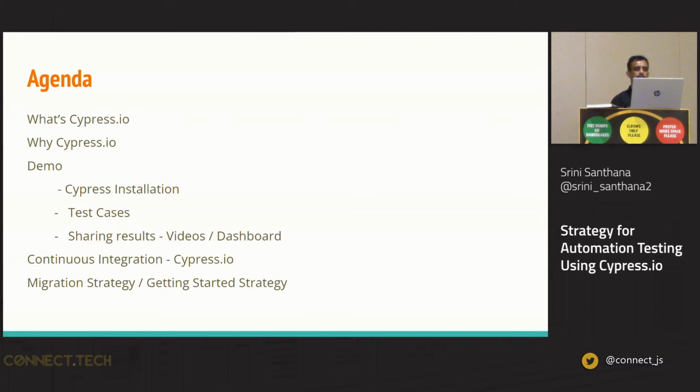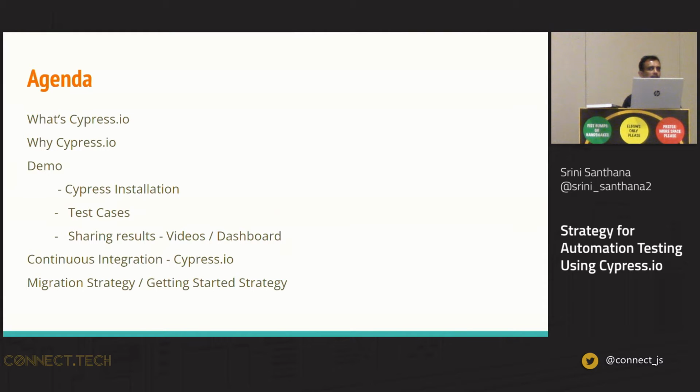So here is our agenda. We are going to be looking at what Cypress is and why we are going to be using it. Then a quick demo of Cypress installation, how we do some of the test cases, and how we share the results like videos and dashboards. We will also look at how Cypress can be used in continuous integration, and then what our migration or getting started strategy is. Those are the things we are going to be looking at.